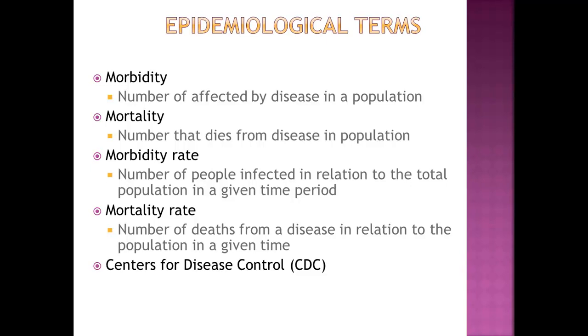So the CDC, the Center for Disease Control, collects and analyzes epidemiological information in the United States. Then, every week, they publish a Morbidity and Mortality Weekly Report, an MMWR, for the public like you and I, to look and see what diseases are on the rise. This is how the news people know what to talk about, what's on the rise and so forth. They read this article. So if you want any information, there's the link for you to go to and check it out. Okay? Here ends Chapter 7.